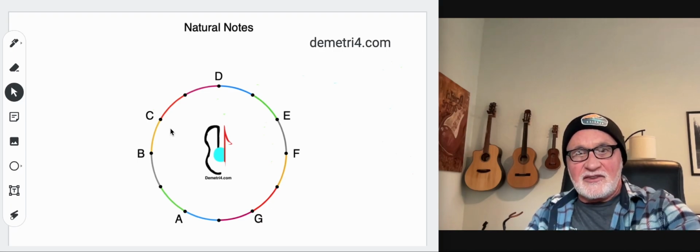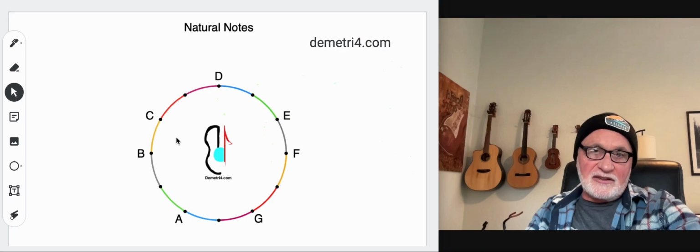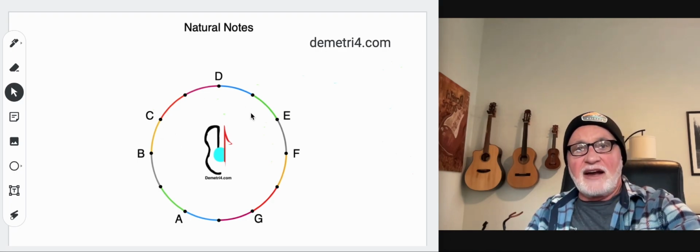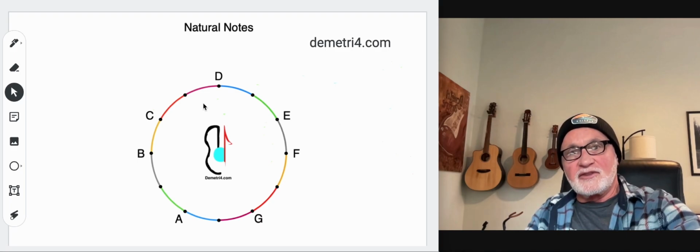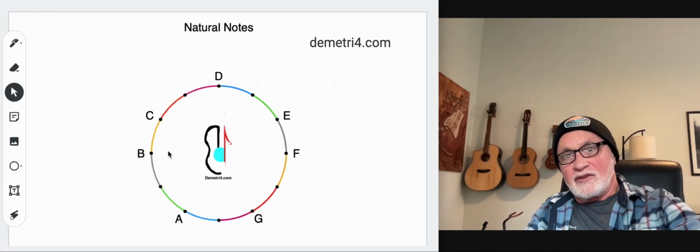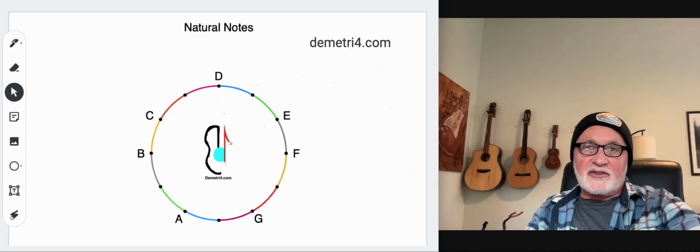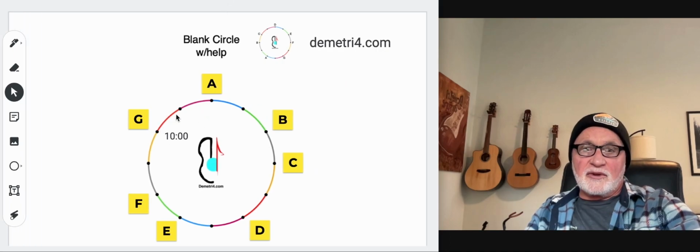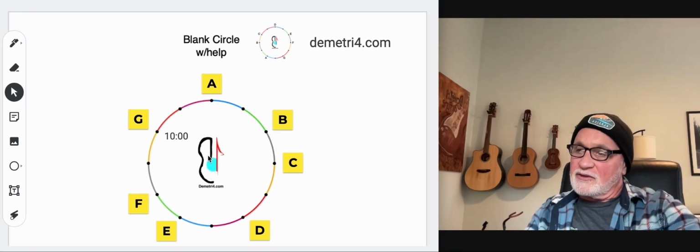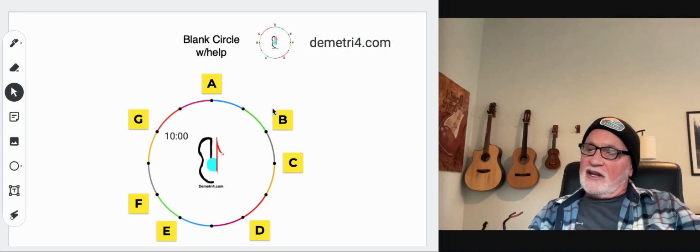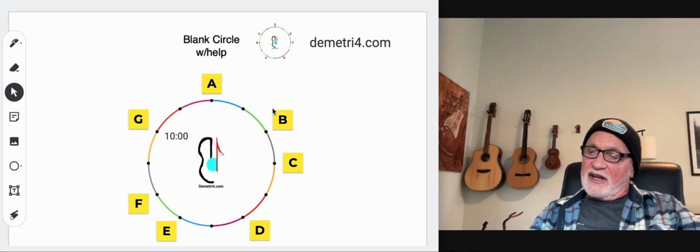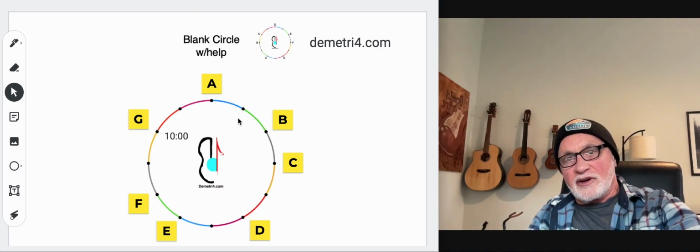What we can change is what key we're in. And we're going to do that by changing the letter at 10 o'clock. But if we want this major scale structure, then all the notes have to match this spacing of 2 major tetrachords separated by a whole step, which is what forms that major scale. So we can see here that we have some issues we have to solve, okay? So the natural notes are placed. Altered notes are the 5 blank dots on the natural note circle. These altered notes are called chromatic. So here are those blank dots, okay?